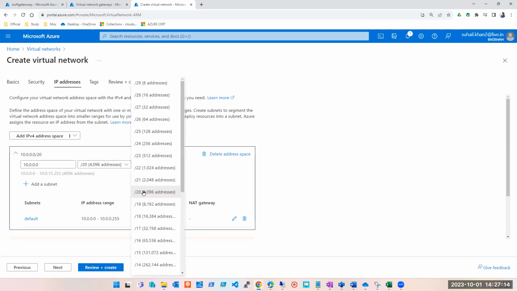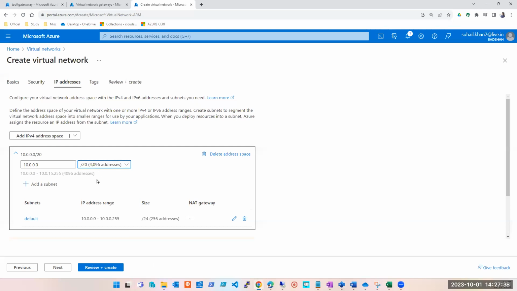Got it, guys? Maybe my next client comes and says, I need only 10 machines. Maybe I'm going to use this one. Another client will come and say, I need only 200 machines. I'll use this one. I hope you're getting it, right? So this is how I'm breaking the network. Class A break, class B break, class C. Then I have n number of them. That is not going to finish very soon. But you don't have to worry about it. I told you, if you get this, you will get everything.